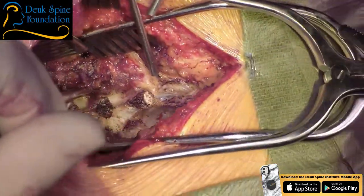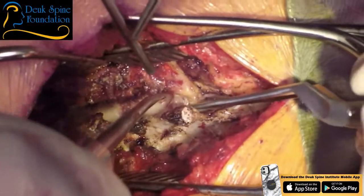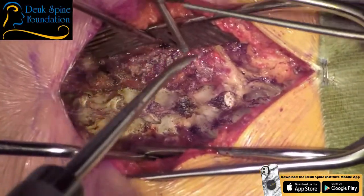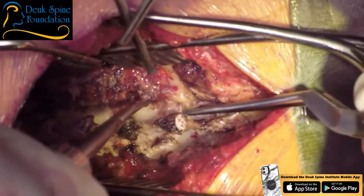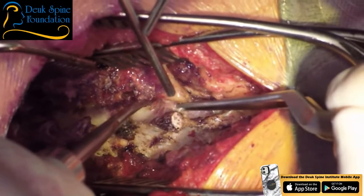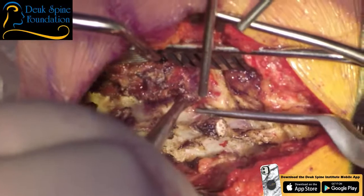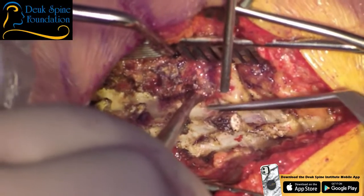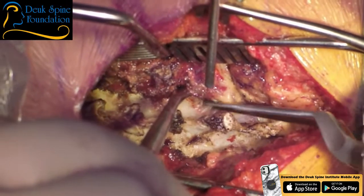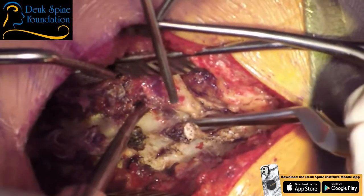So when I get down to C7-T1, T1-2, the blood vessels, typically the arteries and veins that run between the interspinous ligament, between the spinous processes, get pretty robust. So I always like to come in and coagulate them with a bipolar first. Otherwise, you'll be chasing them out laterally into the muscle once you dissect it with the Bovie, and it bleeds and bleeds and bleeds. So you can avoid a lot of blood loss just by using your bipolar at the bottom here first.